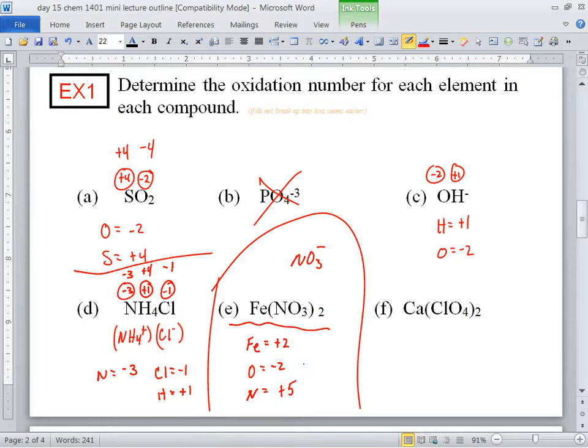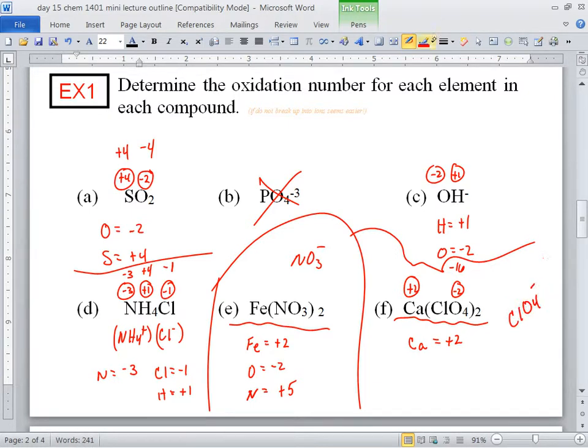So I have a question. On F, where it's ClO4, if O is still a -2 and it times 4, that's a -8. Well, start at the beginning, make sure we're on the right track. Calcium, you said, was 2, just from the formula. Yes. Okay. Then you can either do the whole math from this great big thing: +2, -2, 4, 2 times 4 is 8, times 8 is -16. Or you can do it a little bit easier way and just recognize ClO4 minus and solve it from this. Either way would work.